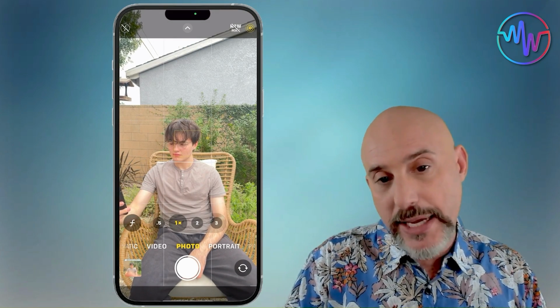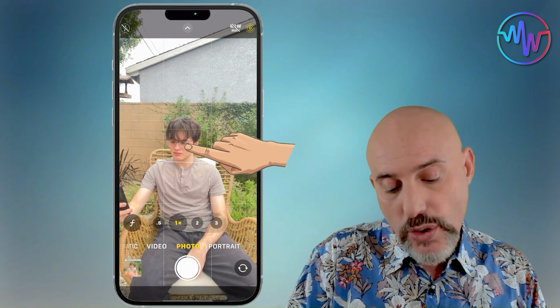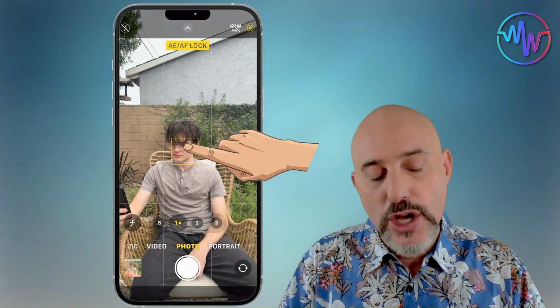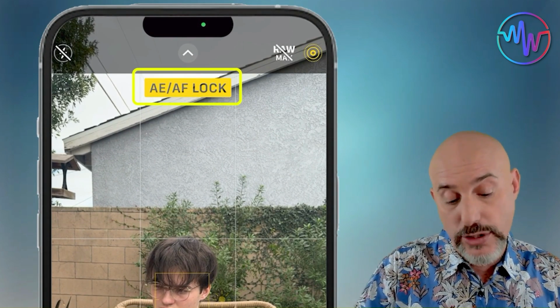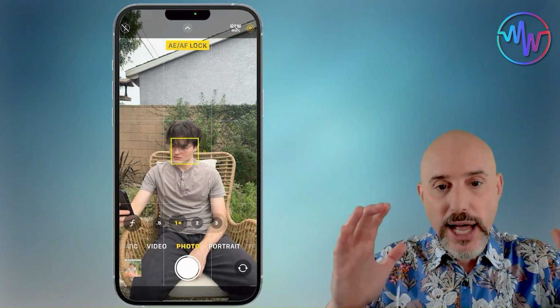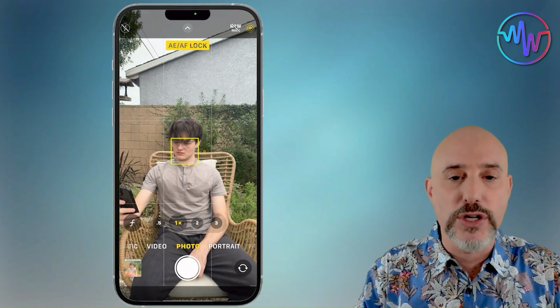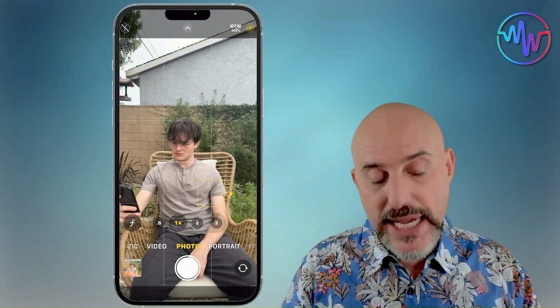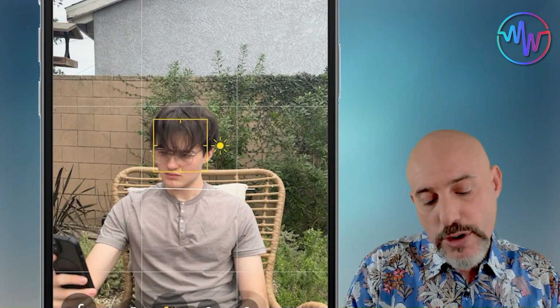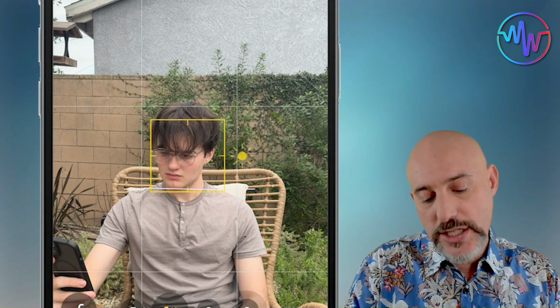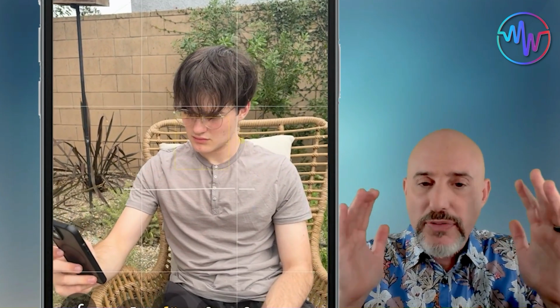When you're taking pictures and you're doing focus, if you press and hold like this for a couple of moments, you will get what's called the auto exposure autofocus lock, and you can see that there. That will lock it into whatever you set the focus on until you change it by tapping somewhere else. This can allow you to focus on a subject, adjust the exposure, and then move the camera around to find a perfect shot of that subject without continually adjusting the exposure.